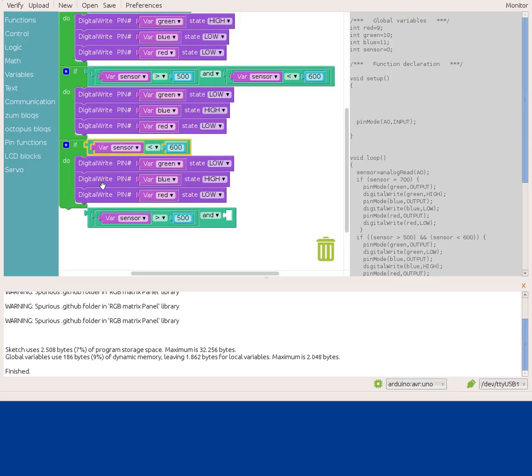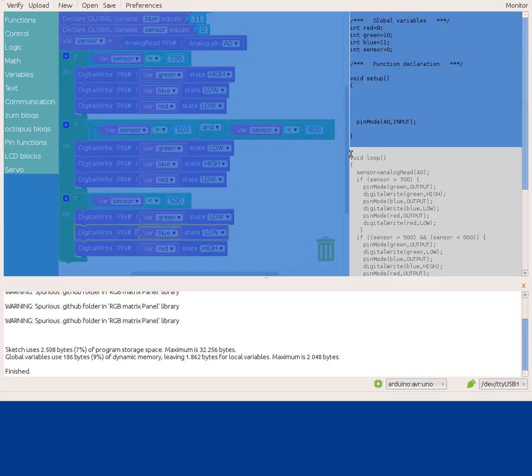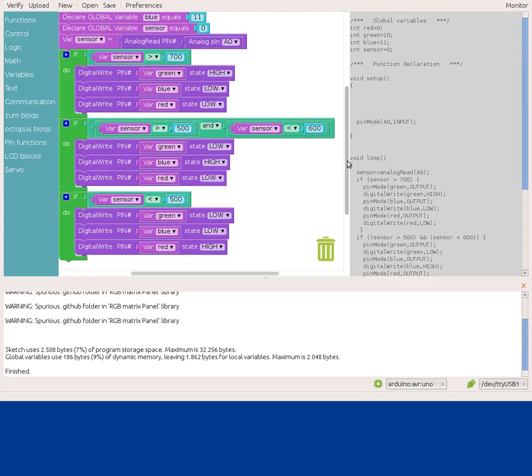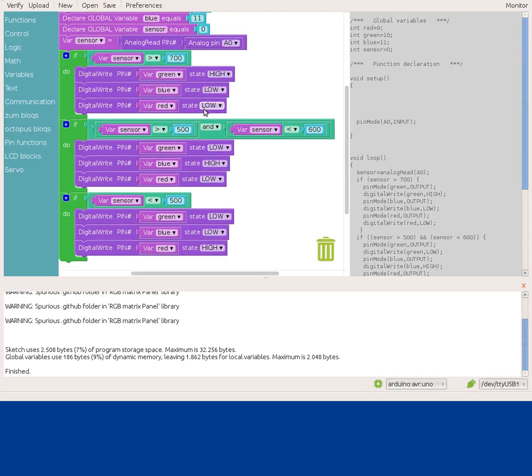So if the reading is below 500, that means I'm closer, and I want the red to turn on, so the red will be high, and blue and green will be low. So as I take care of every 3 digital outputs in each if, I don't need any else or else if or whatever.